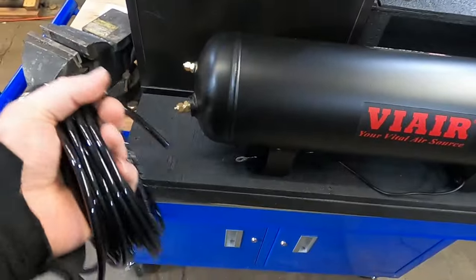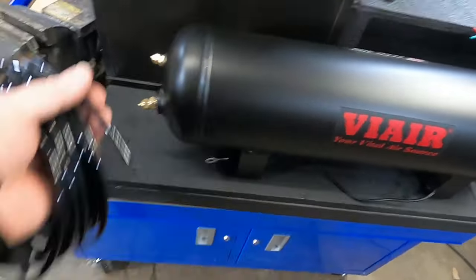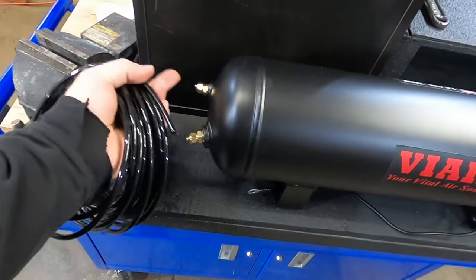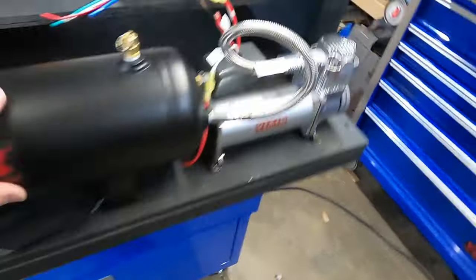The air coil hose, it's pretty stiff, so I had to kind of scoot the tank over so that when the line goes in, it's got enough room to bend up and around and not kink. But yeah, it's going good.